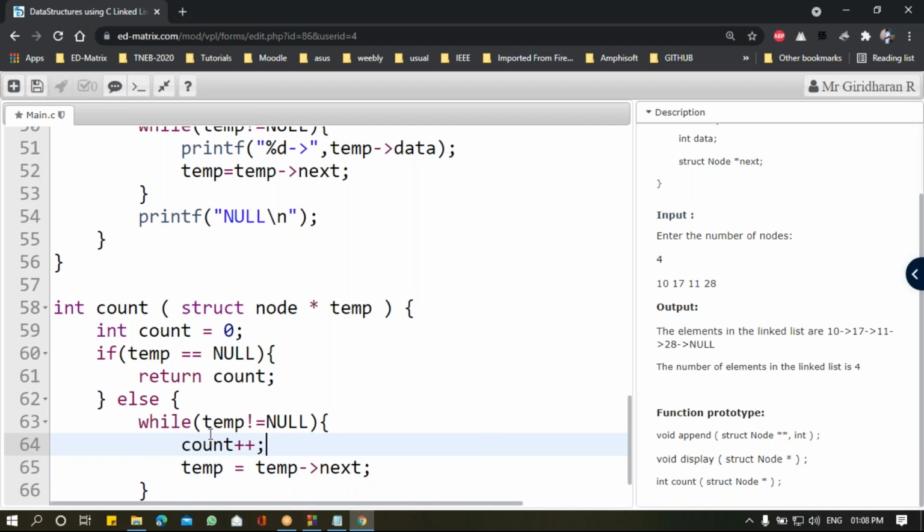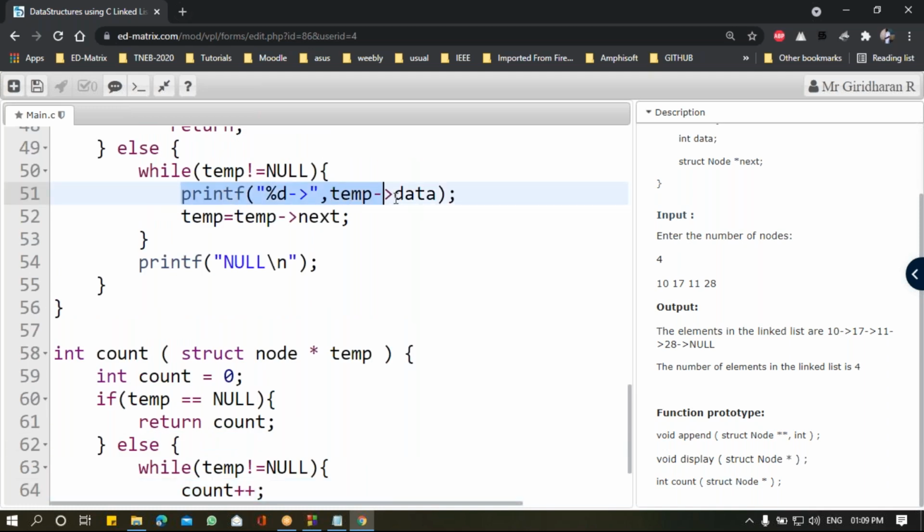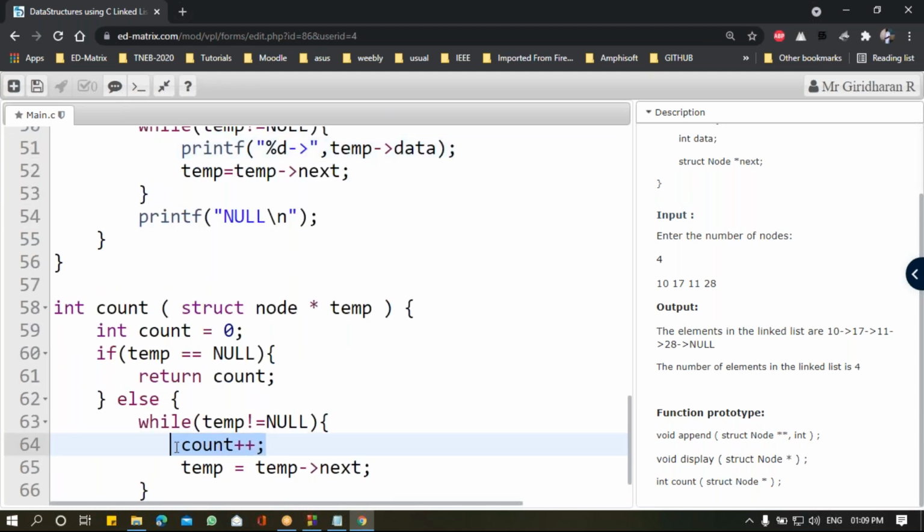Is that correct? In the previous example for display, in the operation part we just used a function called printer to print the data. But here I'm not going to print it, I'm just going to count the number of nodes. Maybe you can see this difference here. This is my print function, where the operation part takes only one line to print the value. But here I'm just going to count. I'm going to use one statement, count, and after that I'm incrementing the node.